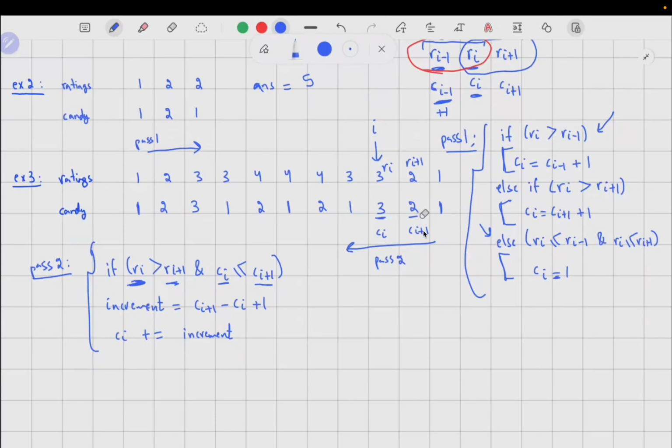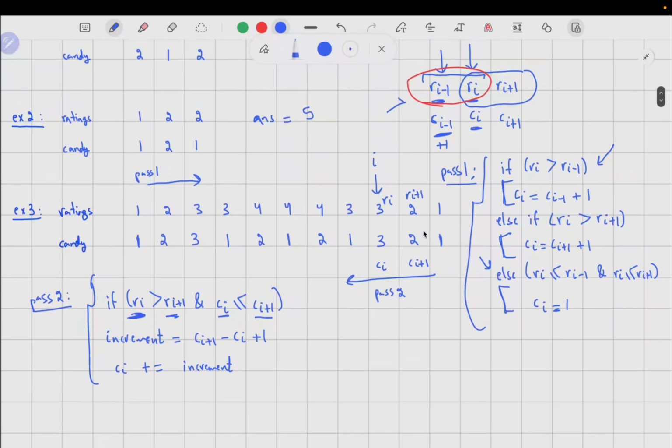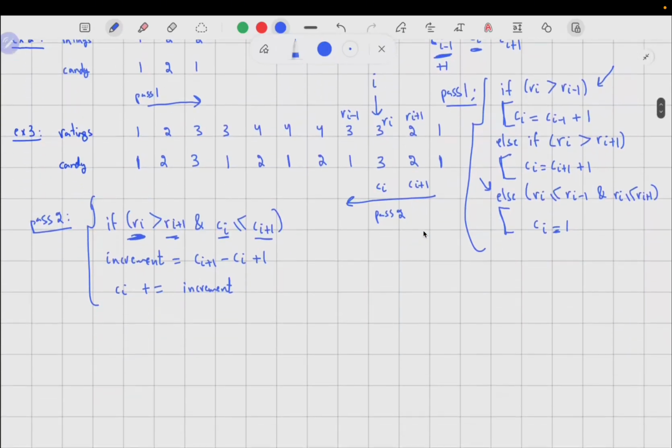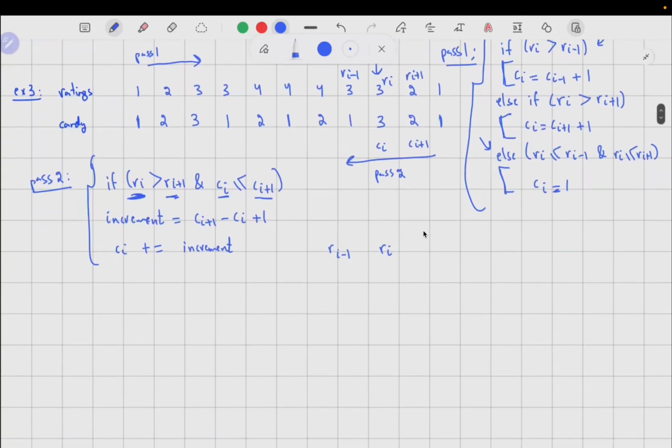Okay, but let's also remember to check if we have broken the relationship between Ri and Ri minus 1, which is here. Have we broken it? It's impossible that we break it. Why? Because in the first pass, we made sure that the relation between Ri and Ri minus 1 is satisfied, which means that if Ri is larger than Ri minus 1, then the candies Ci is larger than the candies Ci minus 1.